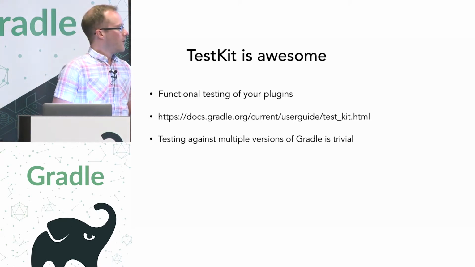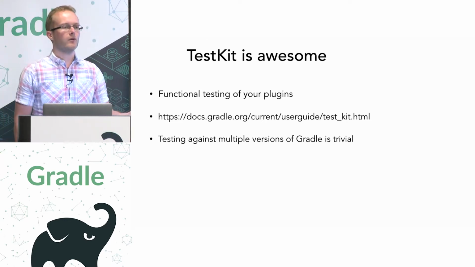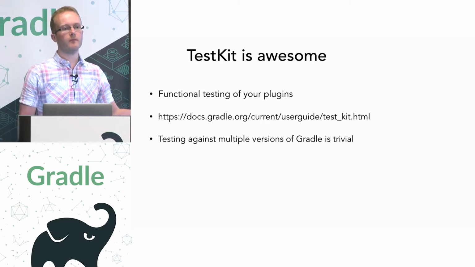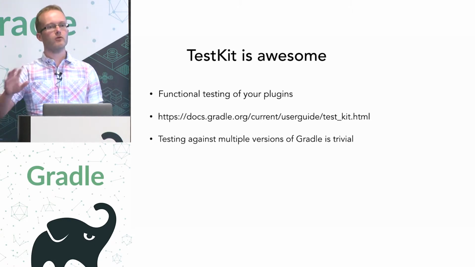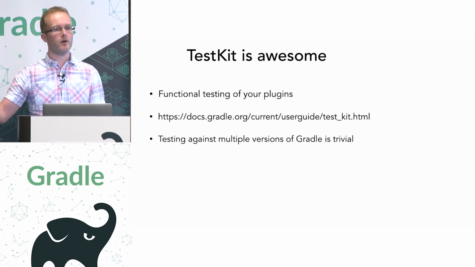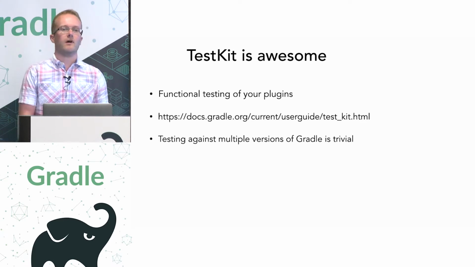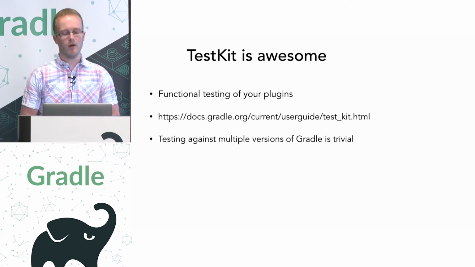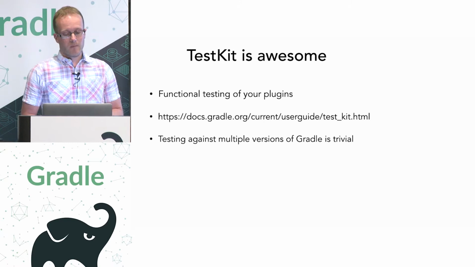On the subject of testing, when I was talking before about a statically typed language for writing your plugin, I would thoroughly recommend that for the plugin's main code. For the plugin's test code, do whatever you like. If you're a Groovy and Spock kind of person, then go for it. If you're a JUnit and Java kind of person, then go for it, because the binary compatibility problems that can happen at runtime don't really matter in your tests. That's not a problem that can occur in my experience.